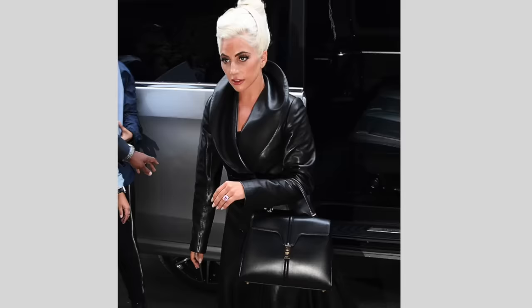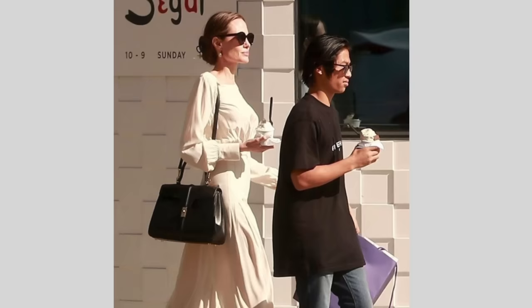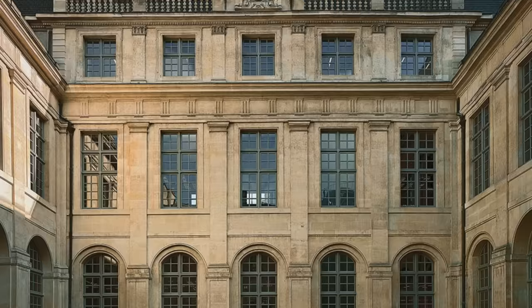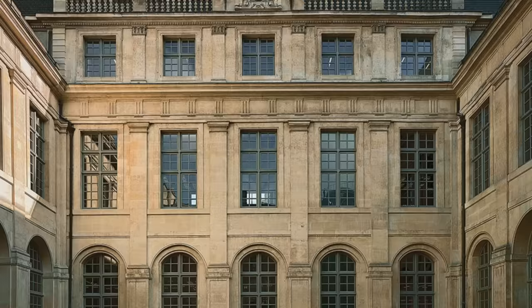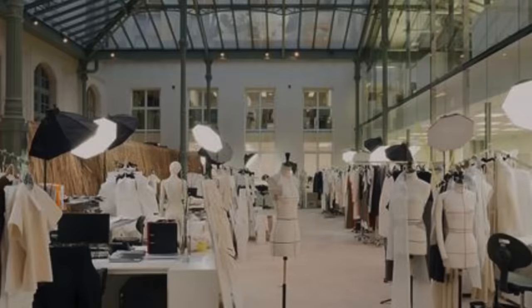The 16 bag is loved by celebrities such as Lady Gaga, Hailey Bieber, and my personal girl crush, Angelina Jolie. Now I really love a good backstory to any bag, so a little bit of history on the 16. It was designed by Hedi Slimane on his first day appointed as creative director at Celine. This bag was first available in 2018 and the design was inspired by Celine's headquarters in Paris — you can see similar vibes in the shape of the strap if you look at the building's windows.